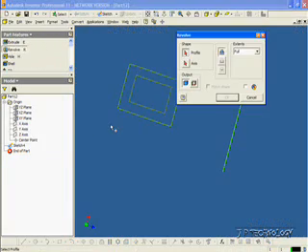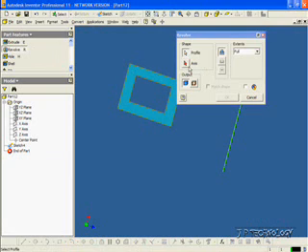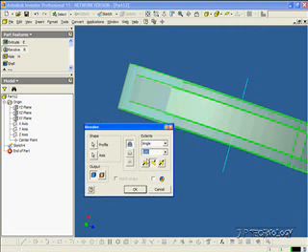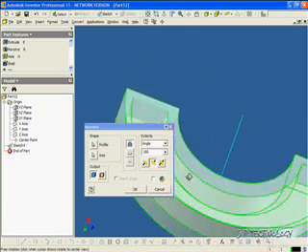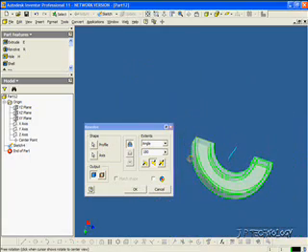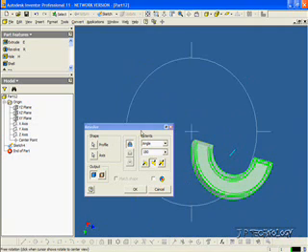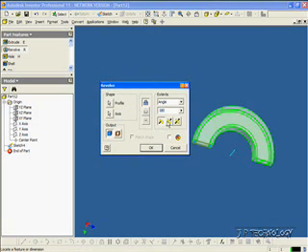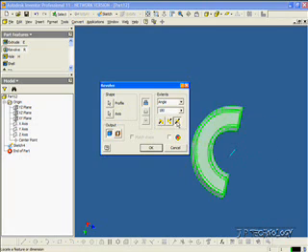Let's revolve it. For the profile, we're going to click the outside. For the axis, we're going to click the line there. And again, let's change this to an angle. Let's do 180. And let's rotate this so you can see it on the top. Like the extrude, we can also do it from one side of the profile or the other. So if we flip this, it's doing it on the other side. You can see that our sketch is there. It's the darker blue. From there is where we're going to revolve it around, from one side or the other. Or we can do a mid-plane one, which is going to go halfway around.